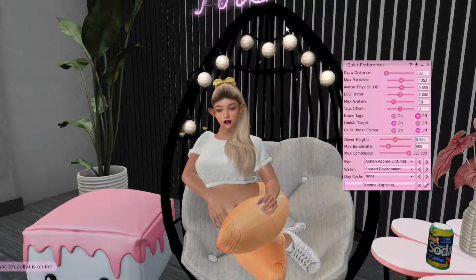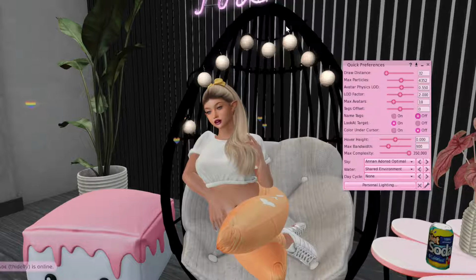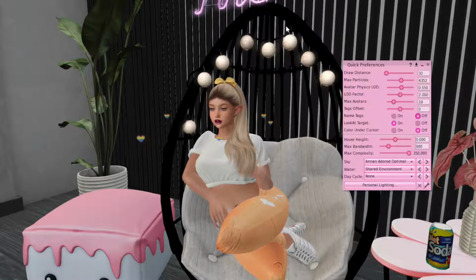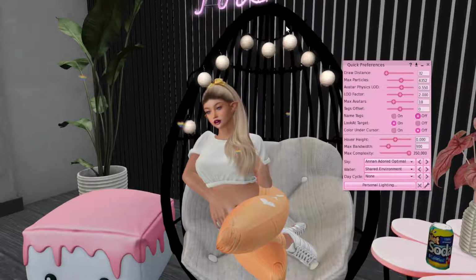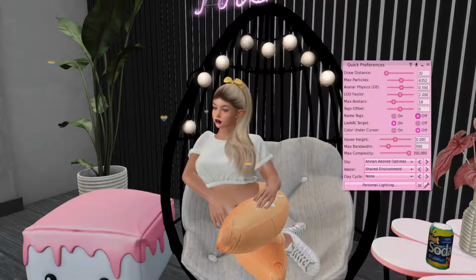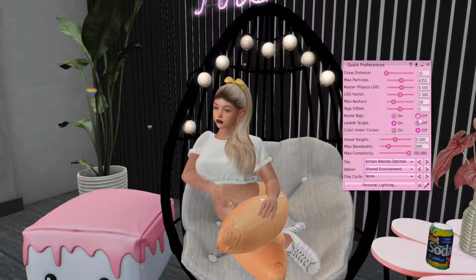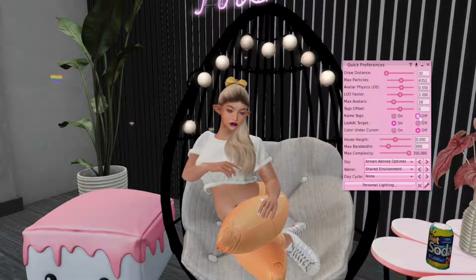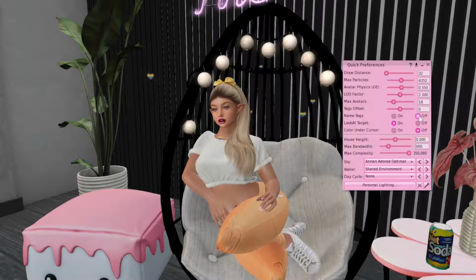But in a club where I'm hosting, I would like everybody's name tags above their heads so that I can see who I'm talking to and who is who in the club so I can interact with them. So name tags are important for different reasons. But I toggle this back on and off all the time for my videos and stuff. So this one is an important thing. I keep it off for videos, but all the rest of the time I have my name tags on because I like to be able to see who I'm talking to.